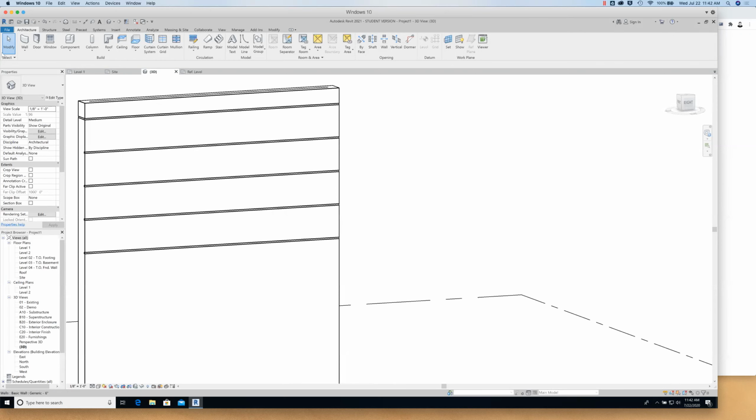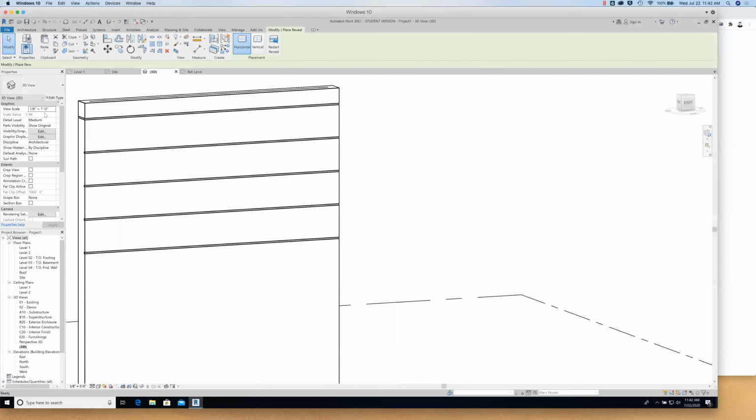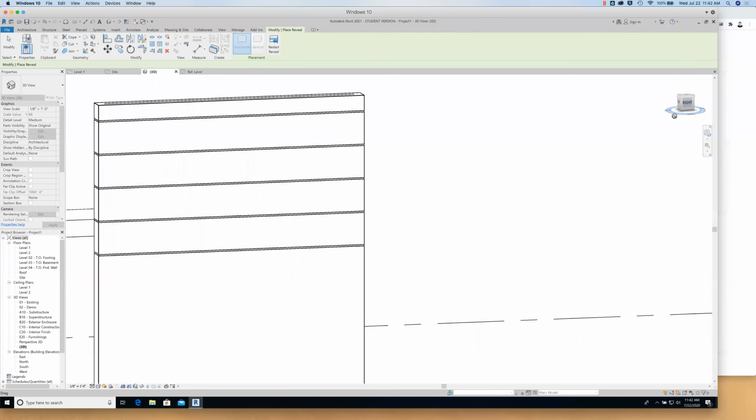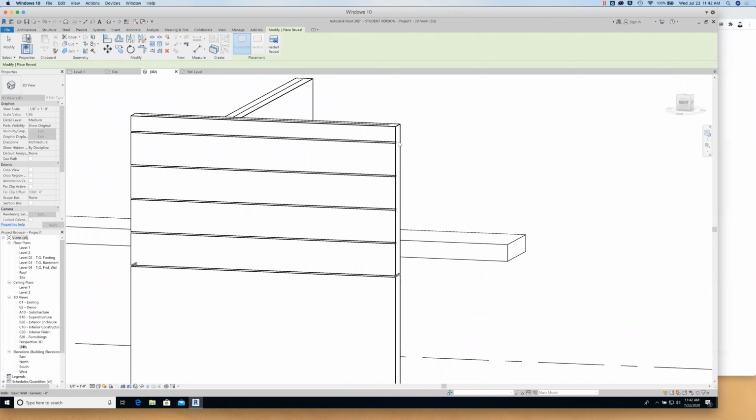Yeah, okay. So go back to the reveal. I just want to reveal the adjacent faces so I can start to continue these reveals around. Reveals in the round here. And go back here and rotate this around a bit and do the same thing over here. Restart reveal, and it'll try to match things up for you. Make sure you're snapping in the right place so they actually do continue around. Nothing worse than your reveals not lining up, right?